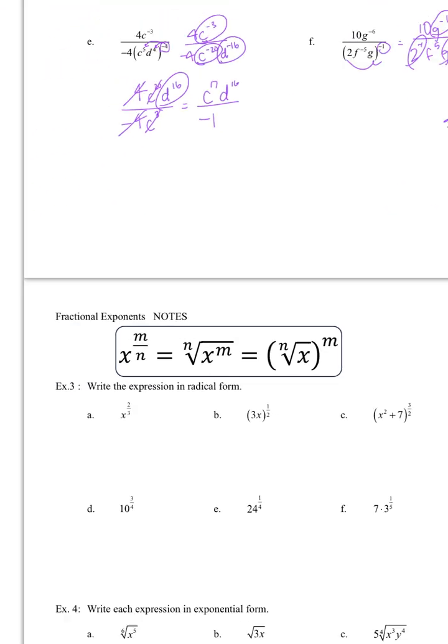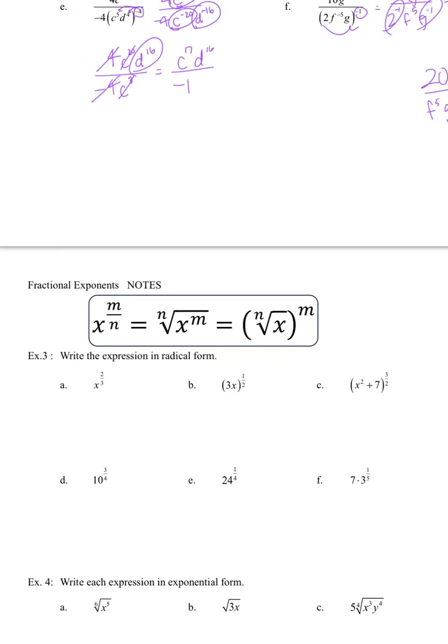All right. Next, let's talk about fractional exponents, which this may be the first time you've seen these. So a fractional exponent looks like this, right? Where the exponent literally is a fraction. It can be rewritten, as you can see, in that rounded rectangle, where the denominator ends up being the root. You can see it here and here. And the numerator ends up being the power. Okay, so again, you can rewrite these either way. I just want to make sure that you're comfortable with it. So let's try these.